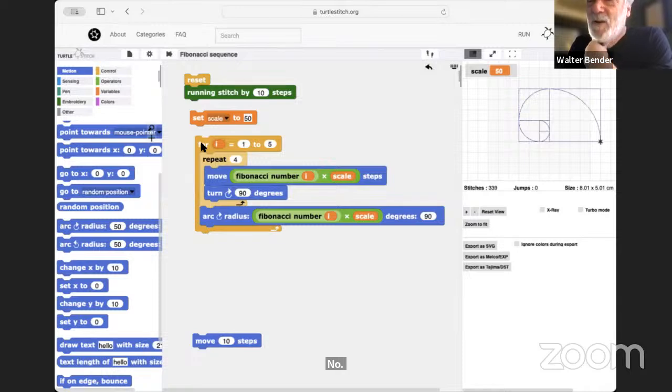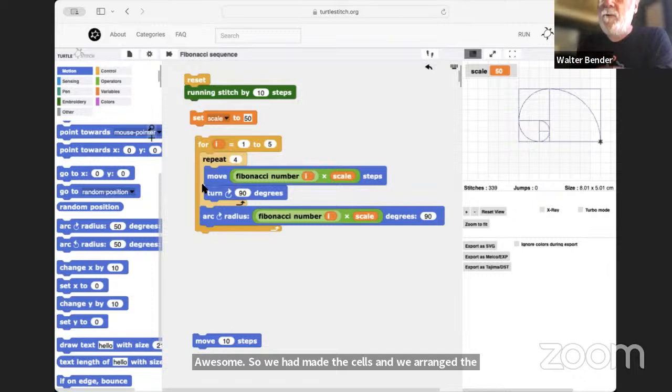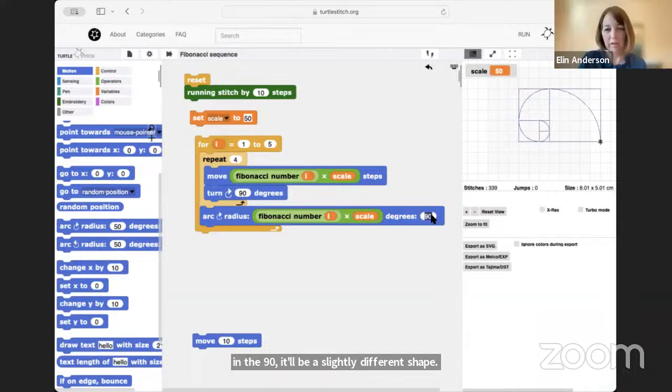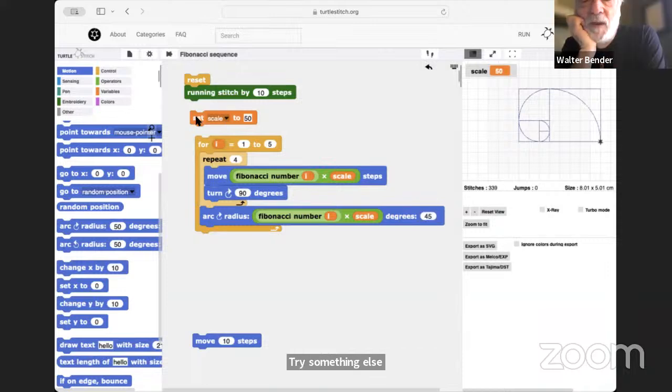So you just made a Nautilus. Nice. Awesome. So we made the cells and we arranged the cells by just making them spiral around. We didn't have to use 90. If you put a different number in the 90, it'll be a slightly different shape. Should I try that? Sure, let's see what that does.